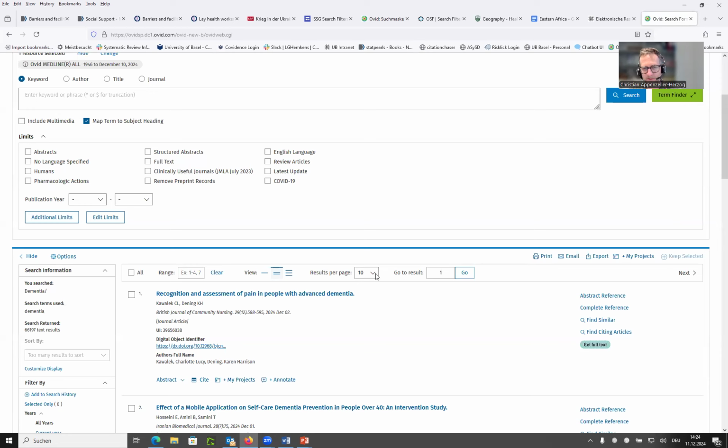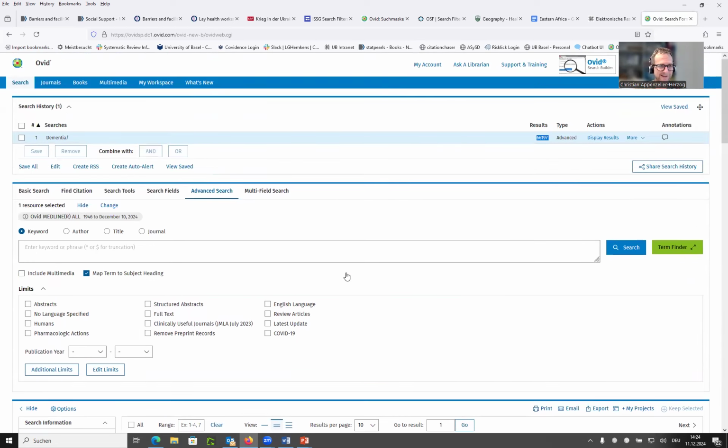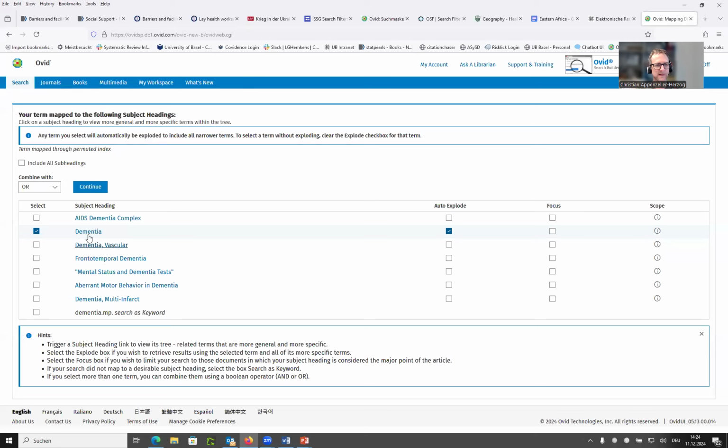They are on many pages because there are so many hits. You can see here the search number 1, and you see also how this has been searched. Let's do that again. So let's go again, searching for dementia.